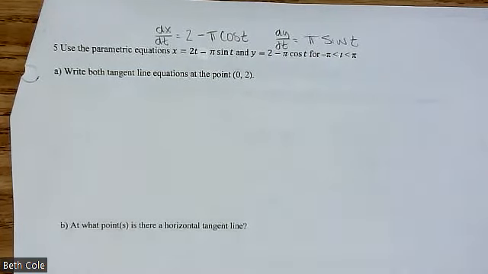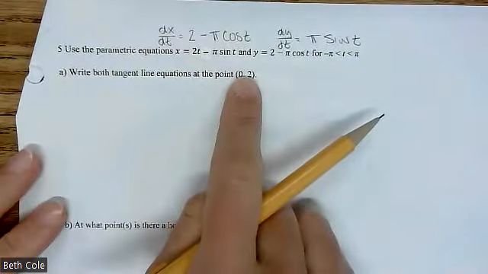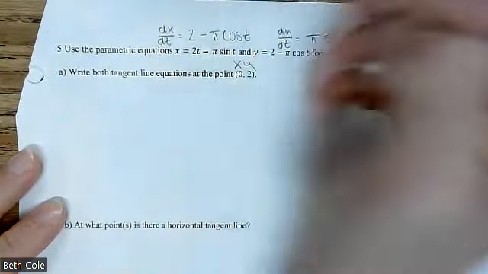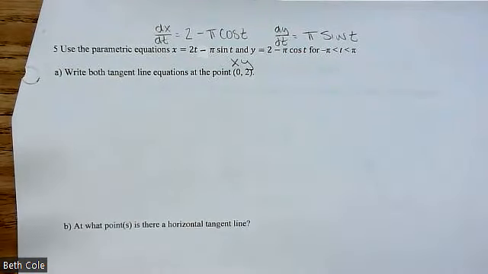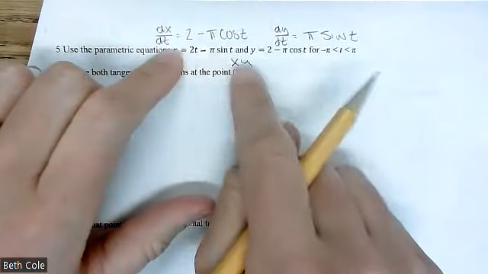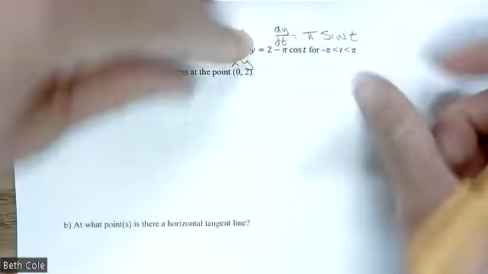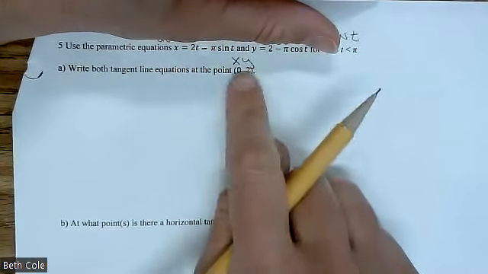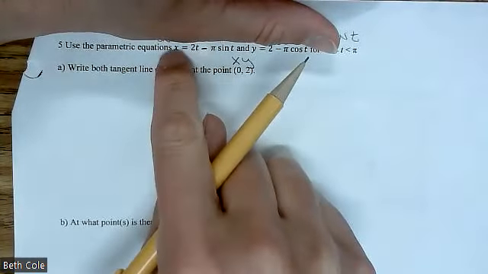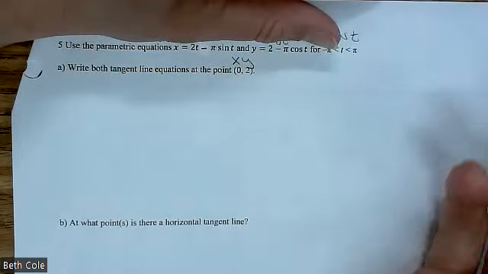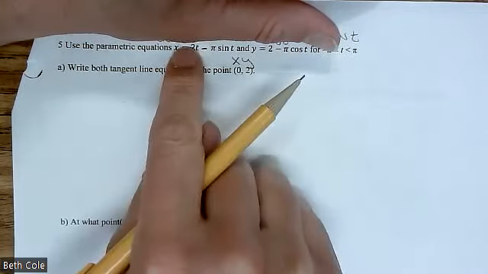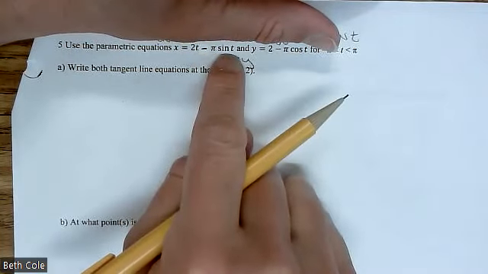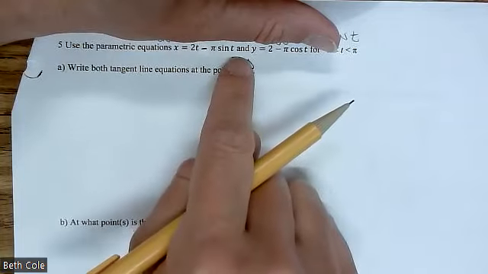Okay, here's the thing. Just like the problem on the other side of the paper, this is x and y. These are in terms of t. You need to figure out what the parameter is to be able to plug into it. So which one looks easier to plug into, x or y? Not the derivatives, but just the original. We found the derivatives, that's cool, but now we need to figure out what t is. Would you want to plug in for x or would you want to plug in for y? Because there is an easier one here. Y is correct. Why is x not a good idea? You have two of the t's in there. It's going to make it way harder.